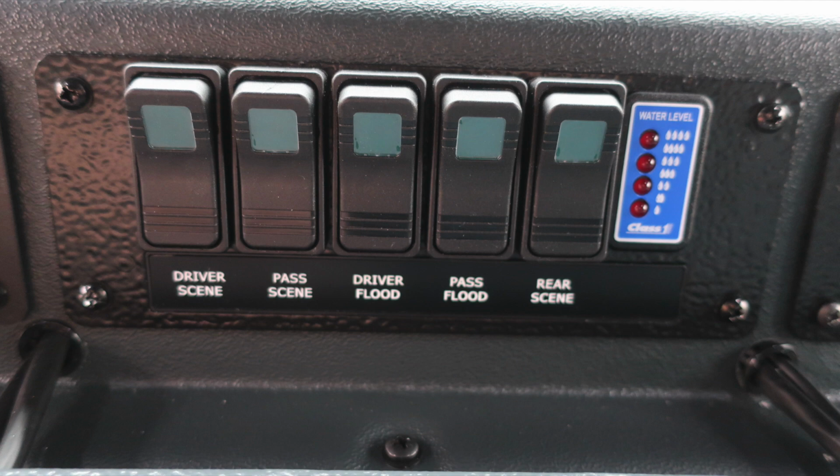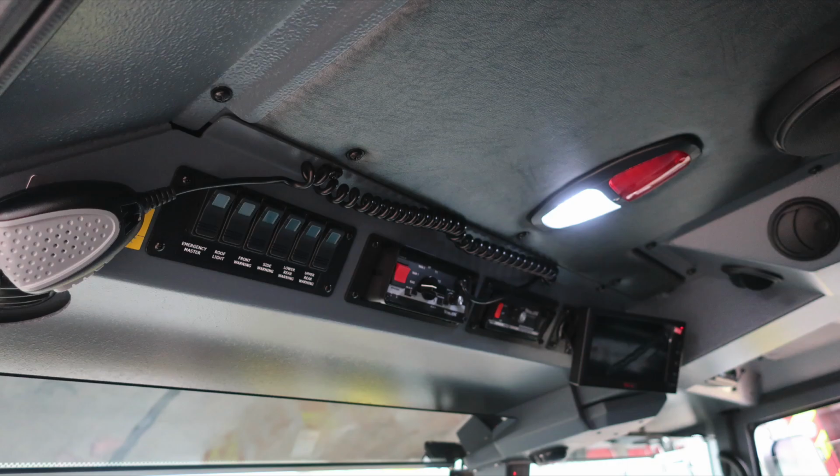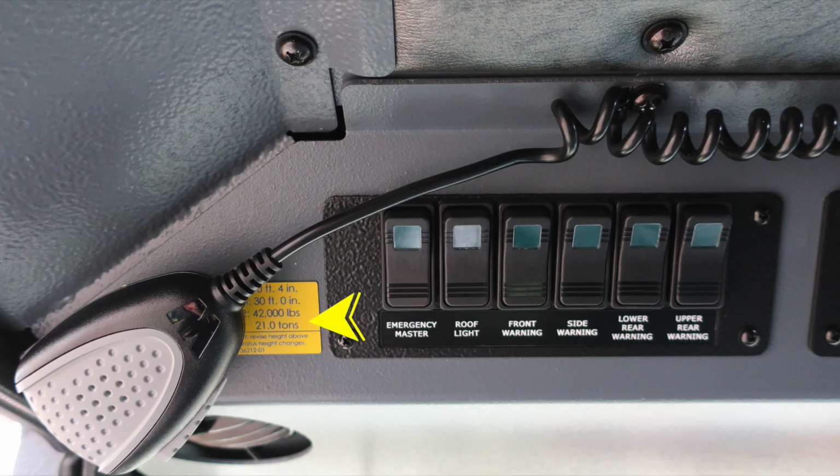Let's move further to the right in the same plane, and we'll find some 12-volt power outlets. We have a barrel style and two USB style. Let's go ahead and take a quick look overhead. Let's identify a few items on this. Starting to the left, you'll find this yellow placard.